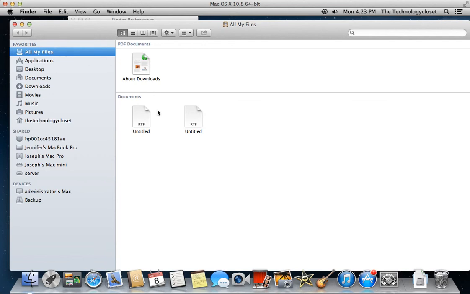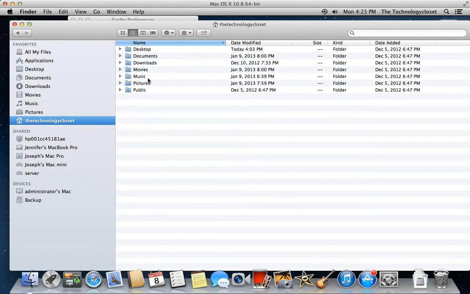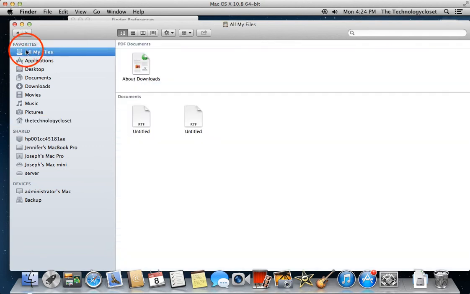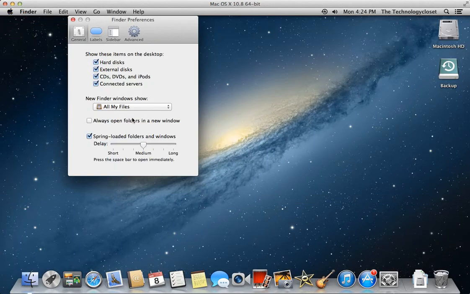But if you want to have a little more control over where you're going to look and where you're going to start out in your Finder windows, a lot of people like to end up in their home folder by default, which gives you access to your desktop and documents. If you know exactly where the item you're looking for is, that's a little more handy than starting in All My Files, where you'll have to filter through all the different kinds of files that are in your home folder to begin with. So in order to do that, we're going to close that window.